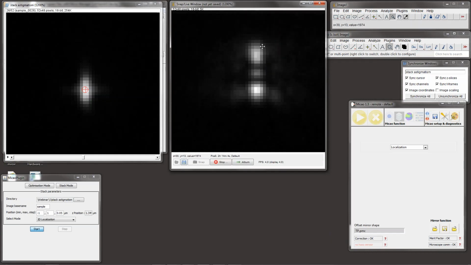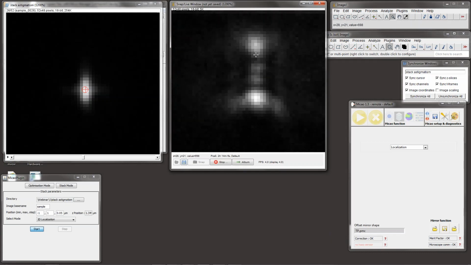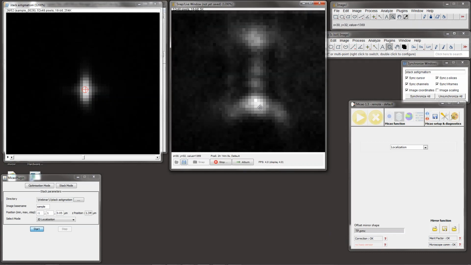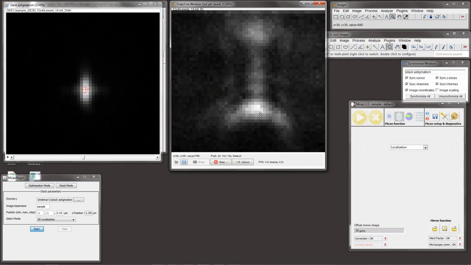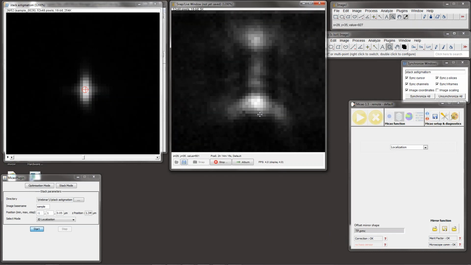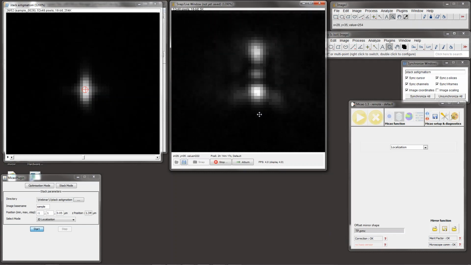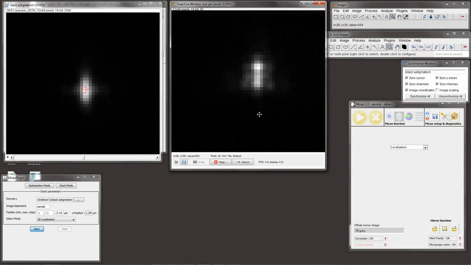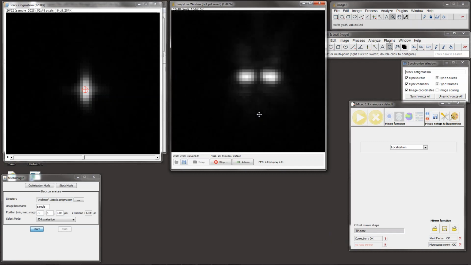Basically, the point spread function splits into two dots, and then these dots separate, still staying visible for quite a long Z, let's say. So this allows a much larger Z range to be examined.